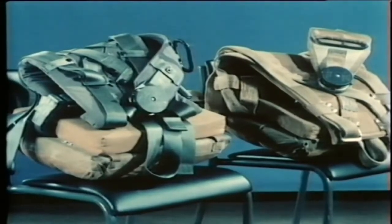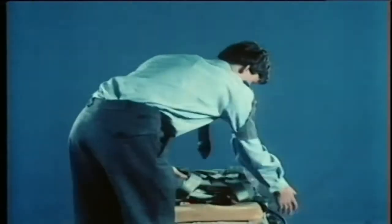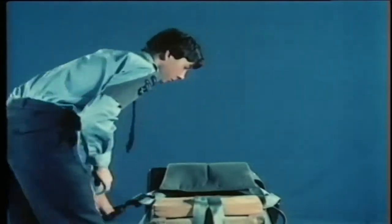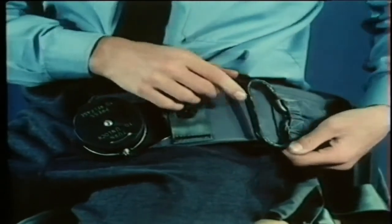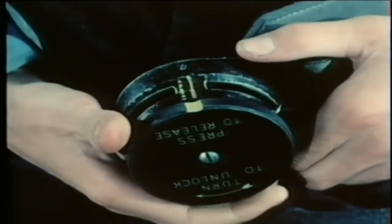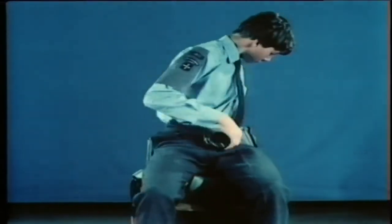There are two sizes of parachute harness to accommodate all sizes of cadets; the blue webbing is normally used for small cadets. It's very important to fit the parachute correctly. Place it on a chair, unfold it and sit down on it. On the waistband you'll find the ripcord or D-ring which deploys the parachute, and the quick-release box. On the front of the quick-release box is a plate that turns, and when the line on this plate coincides with the line on top of the box, it is in the locked position.